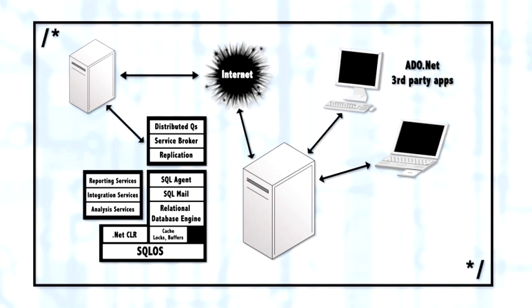A problem with analysis services is it's not a very pretty front end, so typically people will use some other kind of front end or even Excel as a front end for analysis services. Other services that are used to communicate between servers, which is useful because there are often problems that need to be solved with more than one server, include distributed queries, service broker, and replication.